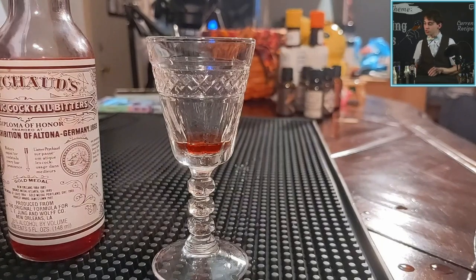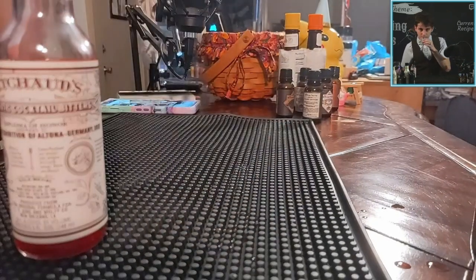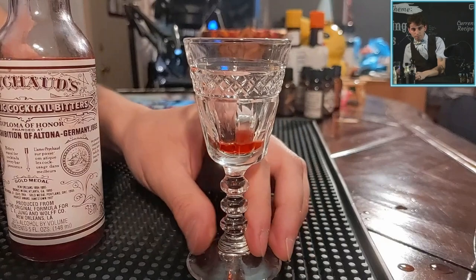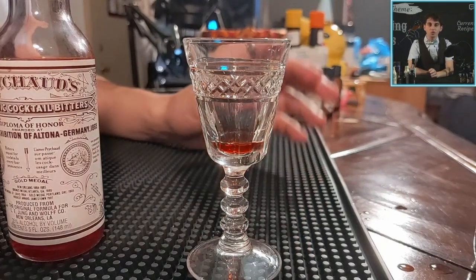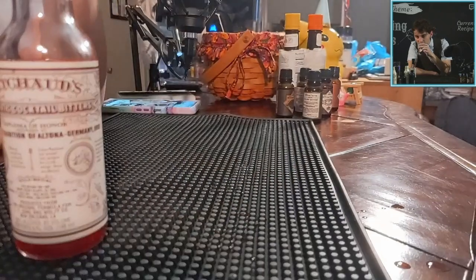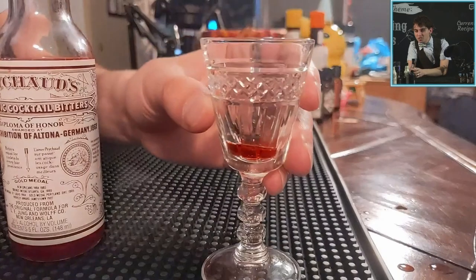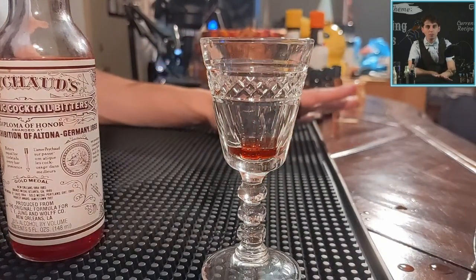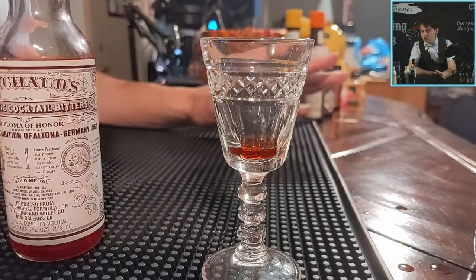Oh my goodness gracious. Anyway, what does it smell like? All right, well. It's still kind of dog foody. Gonna be honest there. There's like a savoriness that I'm smelling now. Almost like meat, but like uncooked meat in a good way. I like my steaks more on the rare side.